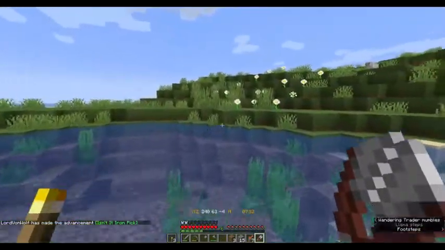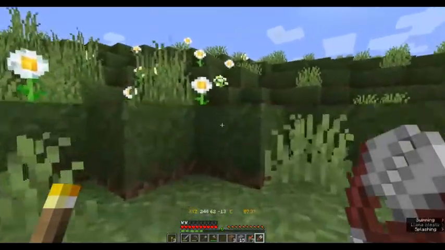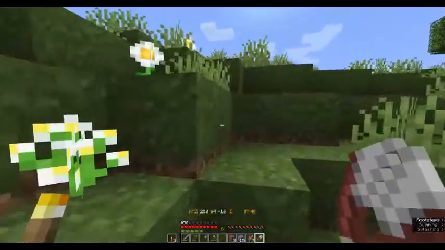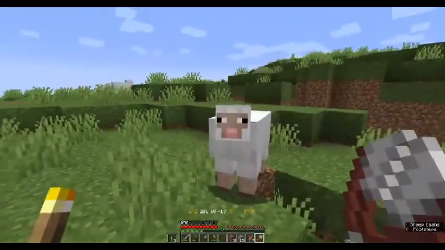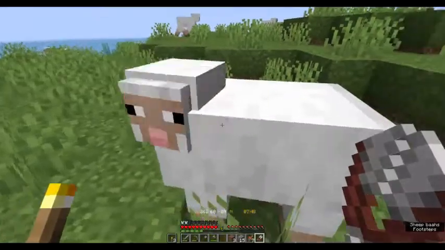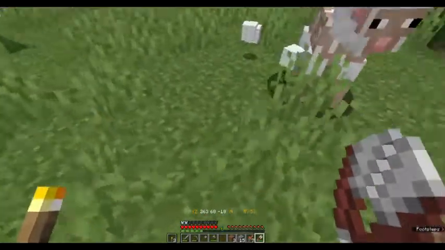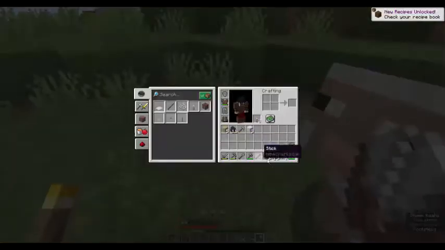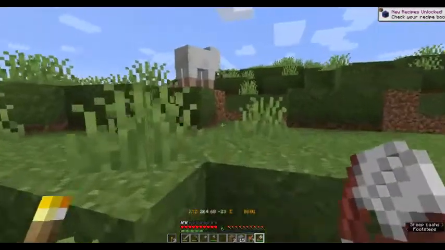Now, with the shears, I'm going to go find my sheep that are still alive, mind you. Normally, I'd have all the stuff done on the first day, but since I have to talk through it. And what you do is you right-click on him, and look what happens. He gets naked! We got naked sheep! And then, of course, I'm going to pick up the wool, and I get 3 wool. So now I can actually make a bed. I'm going to shoot these other guys real quick.